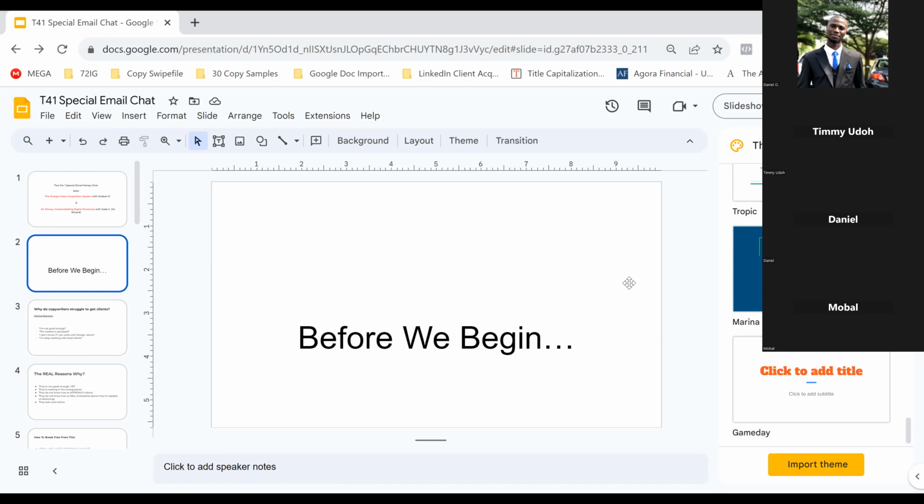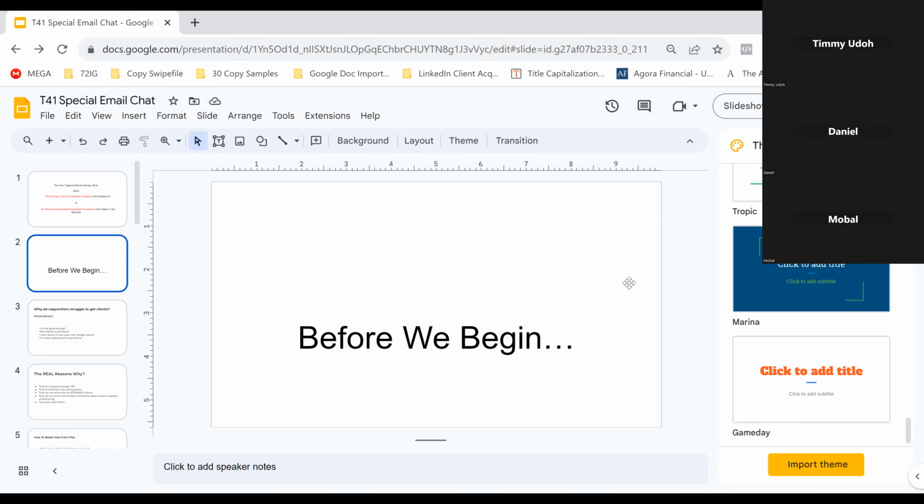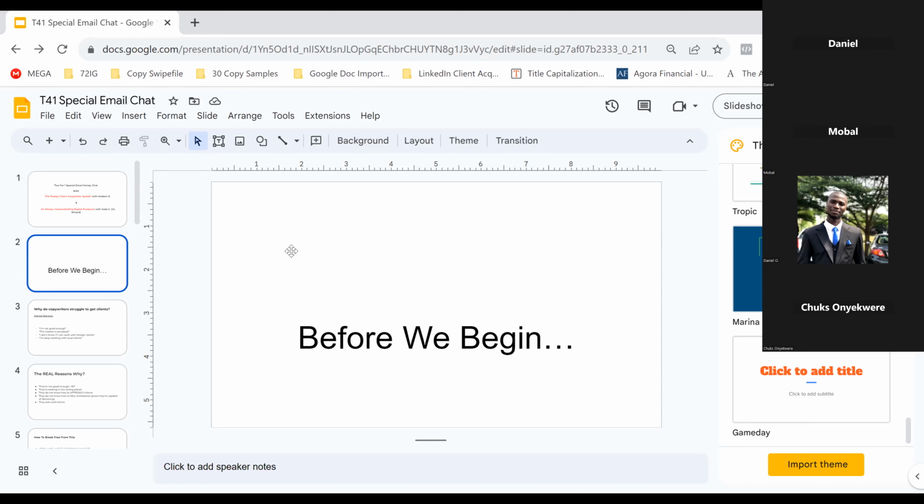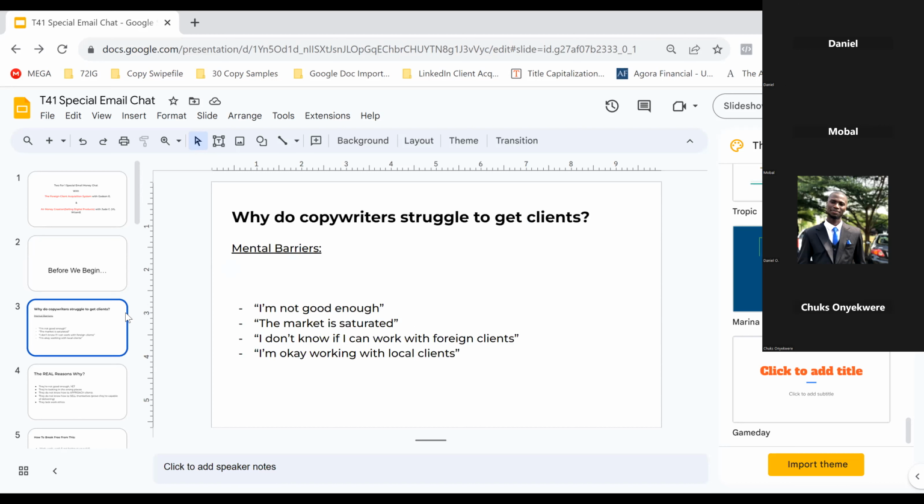So this is where Godson is an authority. He's going to come in and give us a step-by-step breakdown of how to go from zero to hero, how to attract and retain this kind of client with the skills of email marketing. He's going to share his experience, and let me not hold him up. Let him begin. Godson, over to you.